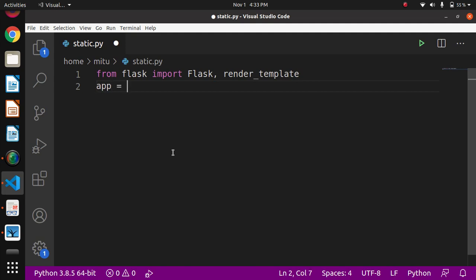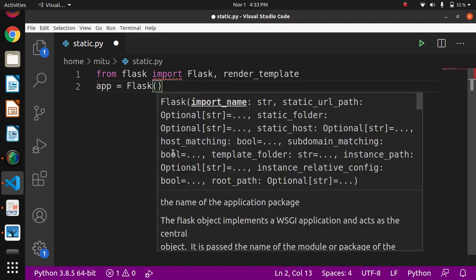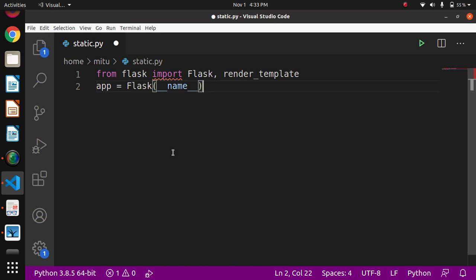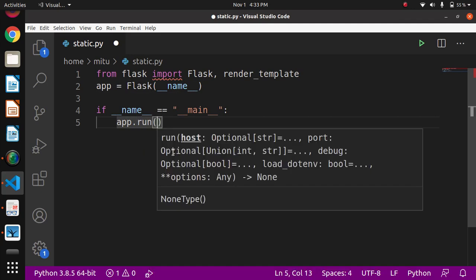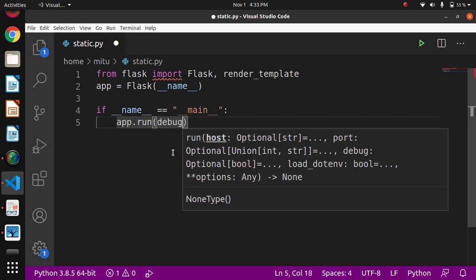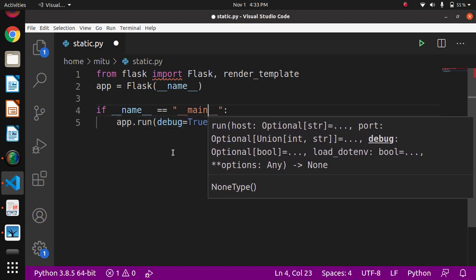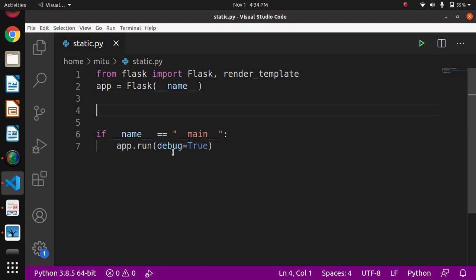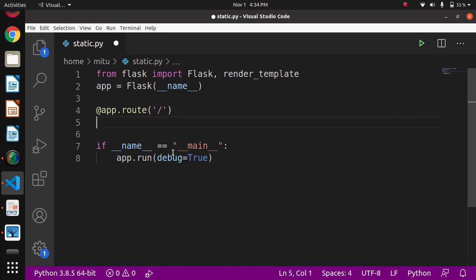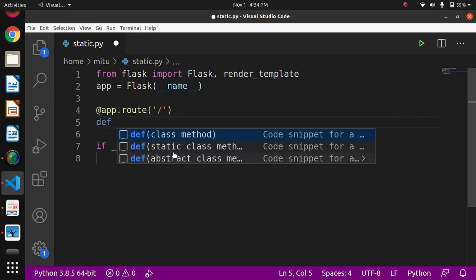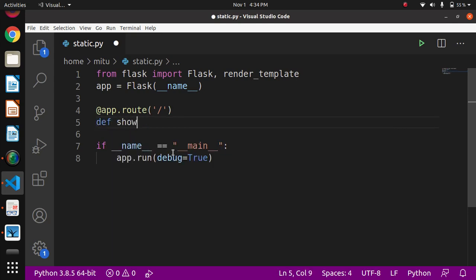Create the object of Flask. Fine. So let's create a default route here as the slash.